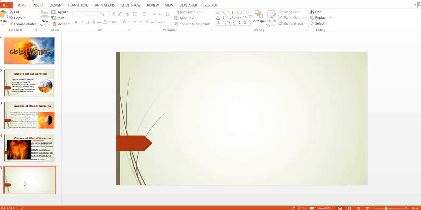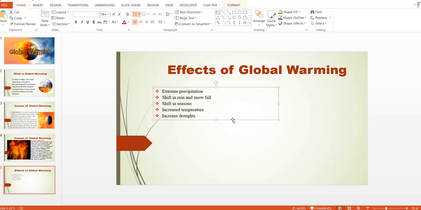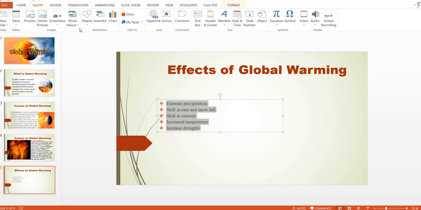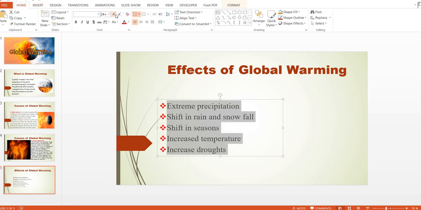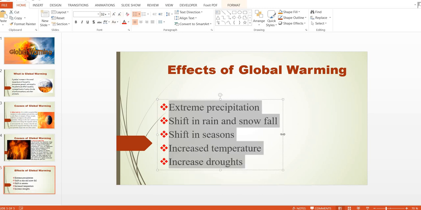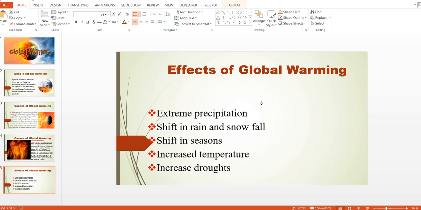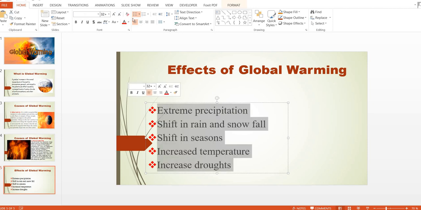Now let's put some information in point form on slide 5 to illustrate. So on this slide I have effects of global warming. So I have my information inserted in bullet point form, and then I can go ahead and adjust the size that matches. Please ensure that your font is large enough so it can be easily identified and read.